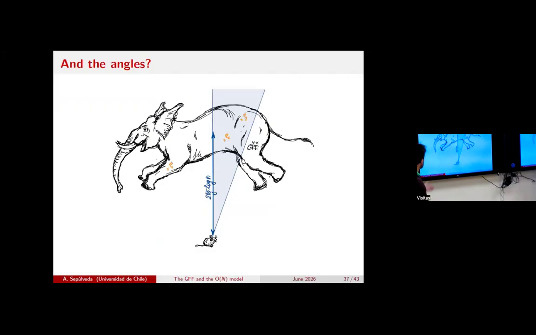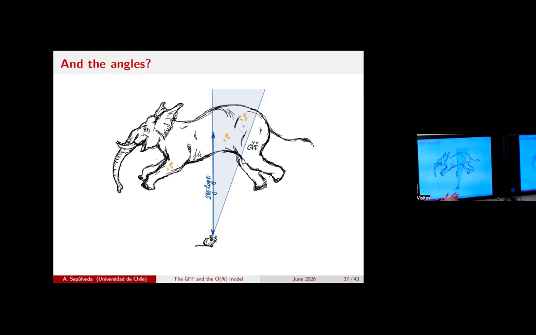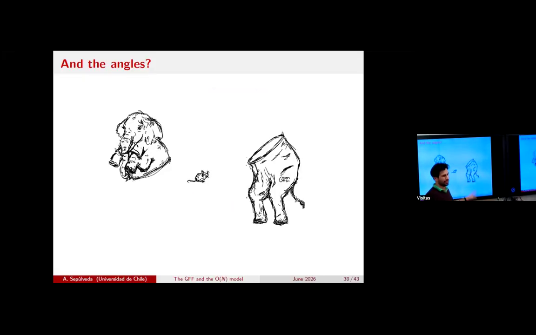Yes, so we care more about how far the GFF is. And there are 3 options for the angles. The first one is what is drawn here, at least, that the GFF chooses one angle. So it chooses a whole angle, and it goes in that angle. So the norm is 2 log n, and it chooses an angle. The second one is it doesn't care. It has one part to this side, the other part to that side, but it doesn't matter, the angles are not that important. And the third one, which Aleksandra had drawn, but I couldn't find, is that it's actually quite uniform. It doesn't care about the angle, it's uniform on the angle.